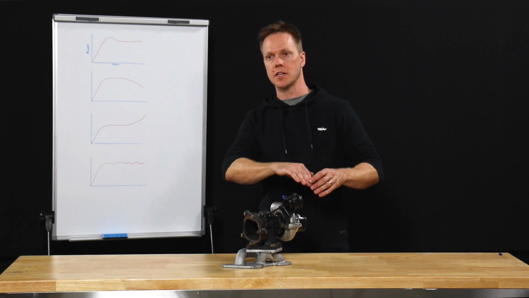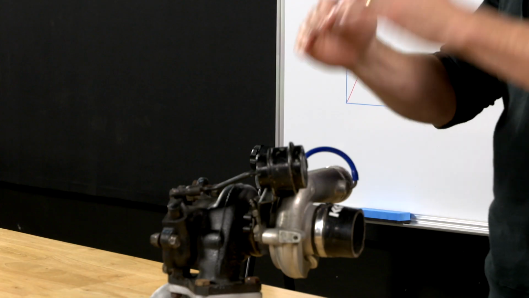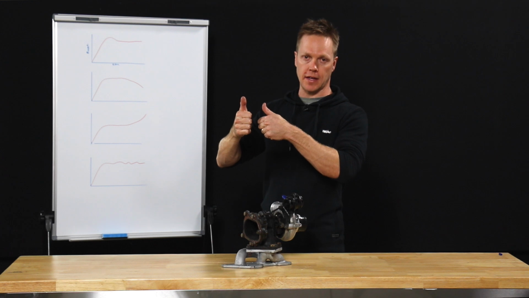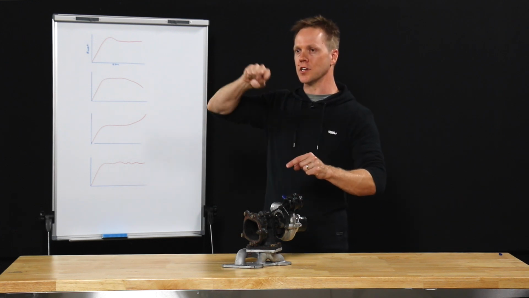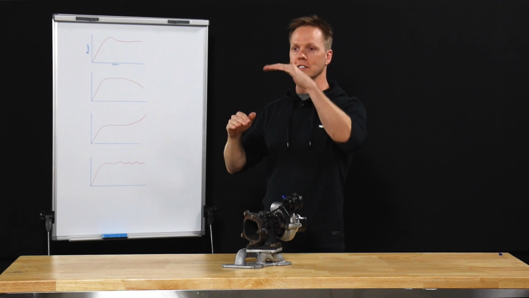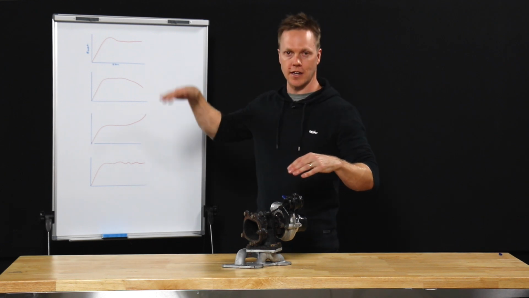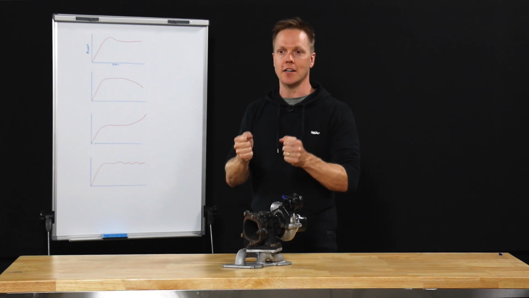So what will happen is it tries to bring boost on hard, it overshoots a tiny bit, then it may correct the wastegate duty cycle down a little bit, boost will drop, then it'll go back up. So the system can actually go unstable. So each time it corrects, it actually overcorrects. So it gets bigger, smaller, and eventually the whole boost curve is starting to ripple. And you can actually feel that as you come on boost, the car starts to jerk.